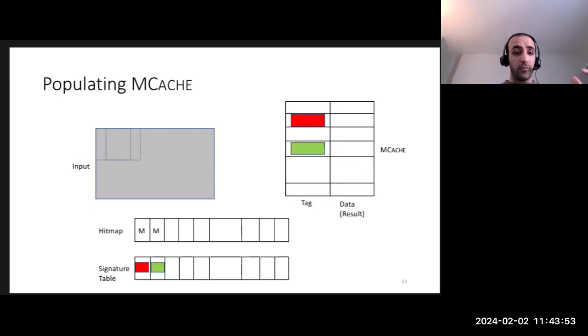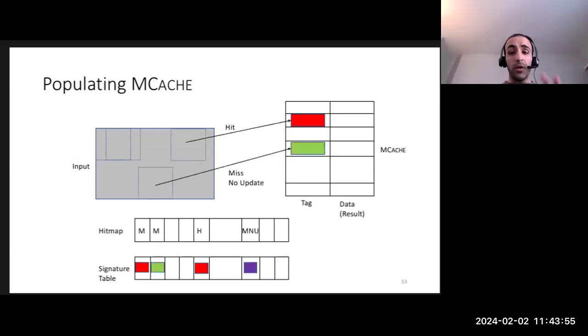Here, since the size of our cache is limited, other than miss and hit, we have another value, which is miss, no update. We call it MNU. What does this mean?